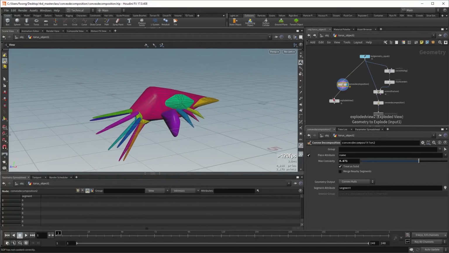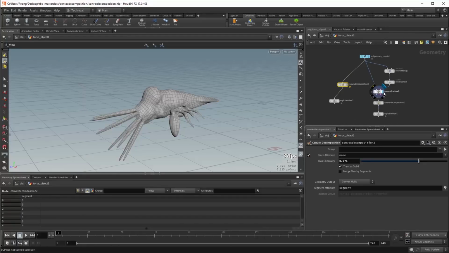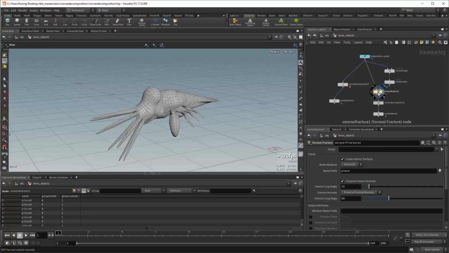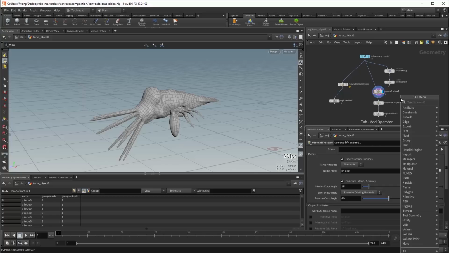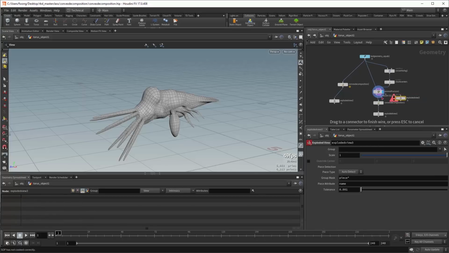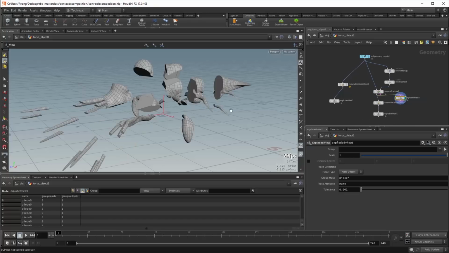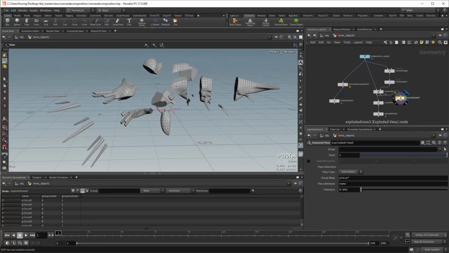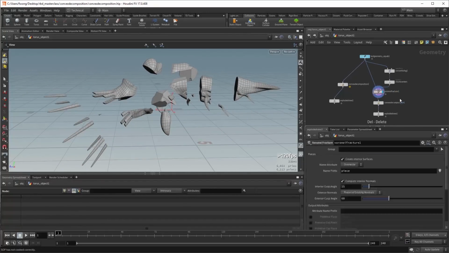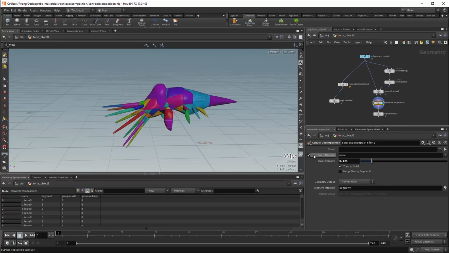So there are a couple other useful options here. One is this piece attribute option. And so this SOP actually has the option to run over a whole bunch of existing pieces. So over here, I've taken the squab and pre-fractured it. So I've already got a bunch of different pieces, some of which are concave and should be decomposed a bit further. And then if I turn on the piece attribute option, the SOP will run over each of those pieces individually and then decompose them if it needs to based on the concavity threshold.